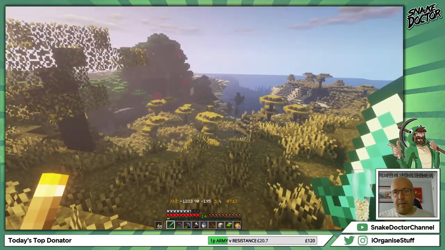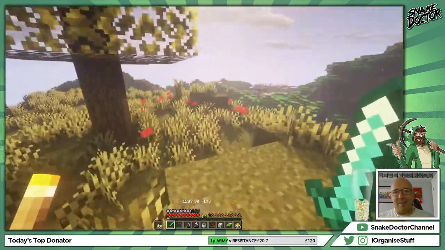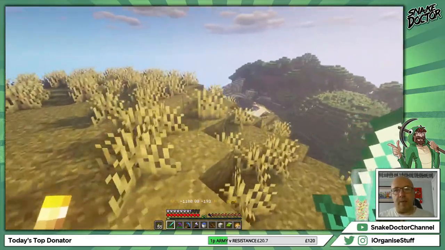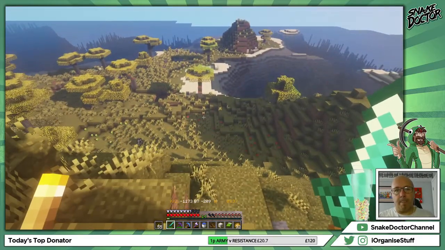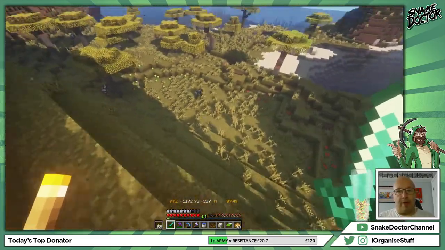What are we down here? It's quite cool. Have I gone back on myself? That's the same place, isn't it? It's a wicked area down here, isn't it? It is a wicked area. I think this was my little bay that I found.